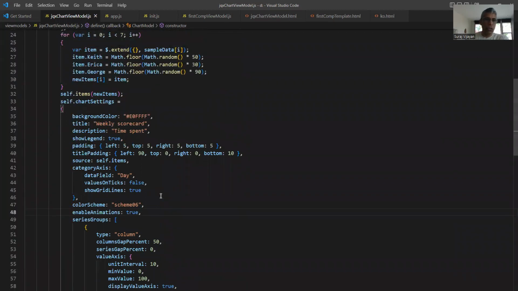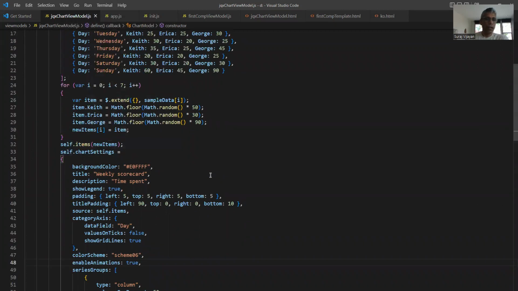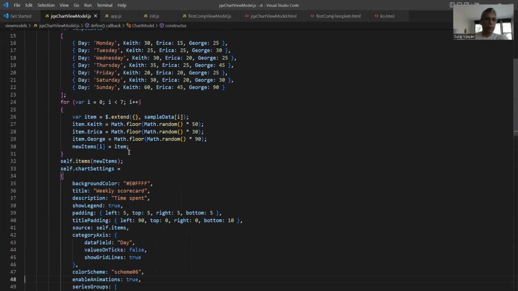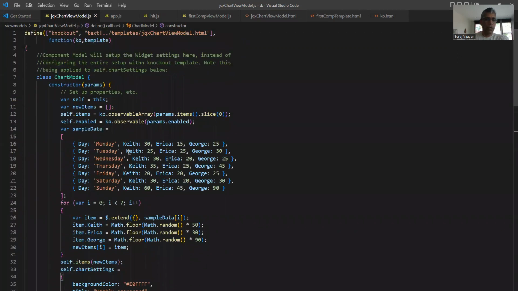Ideally, this piece is not needed. All it's doing is passing whatever parameters are being passed here. The parameters are being passed from the parent, and it's keeping a local copy of it. It's creating an observable array and doing a JavaScript slice, taking a copy of that array and creating a local copy.